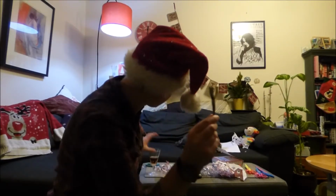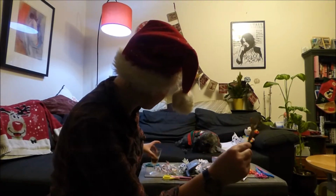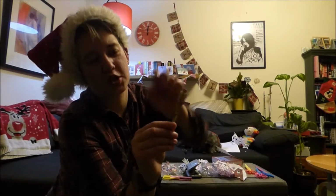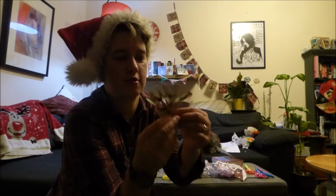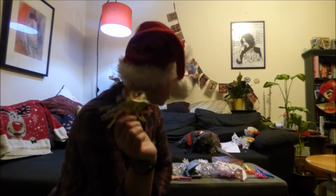Another simple one. Okay, shape. Cut. More sherry. Another simple one. Shape cut out the top and shape out of each side. Right.